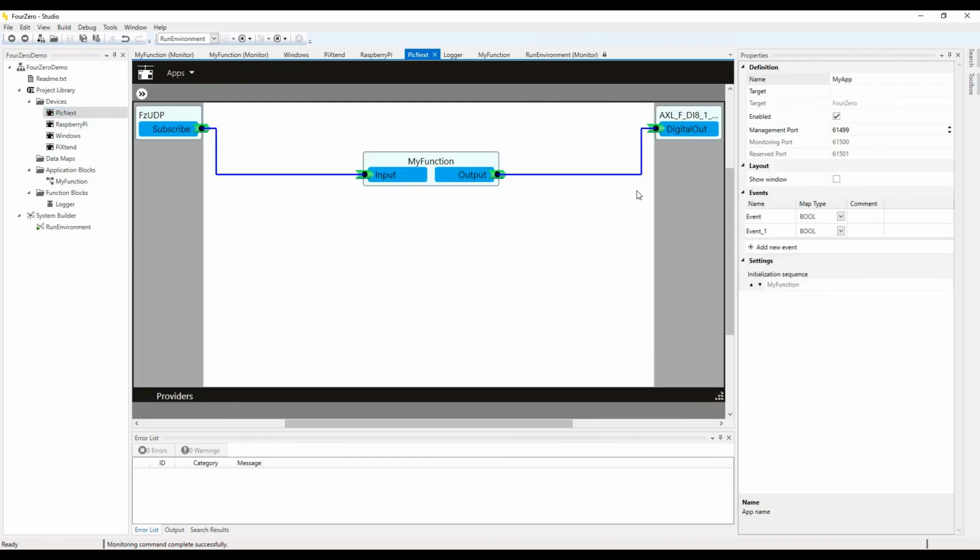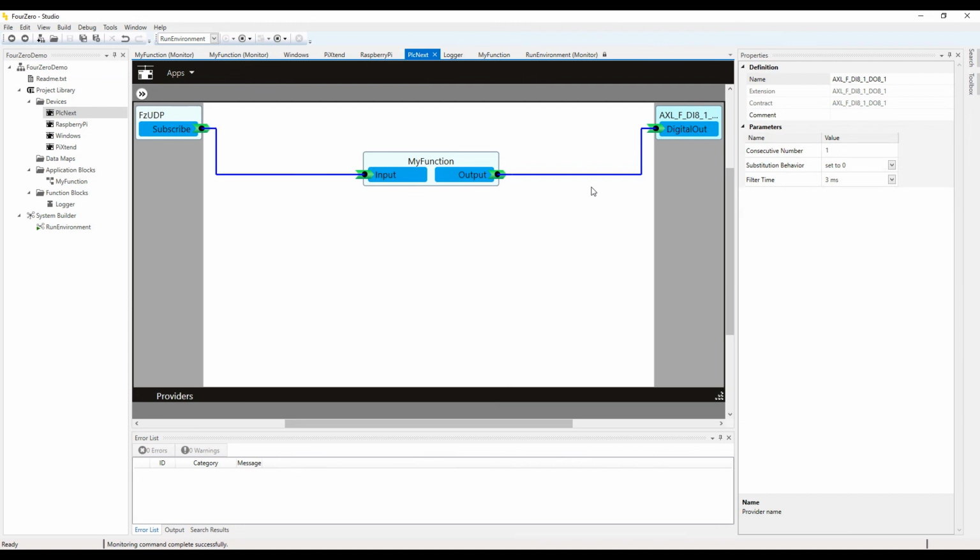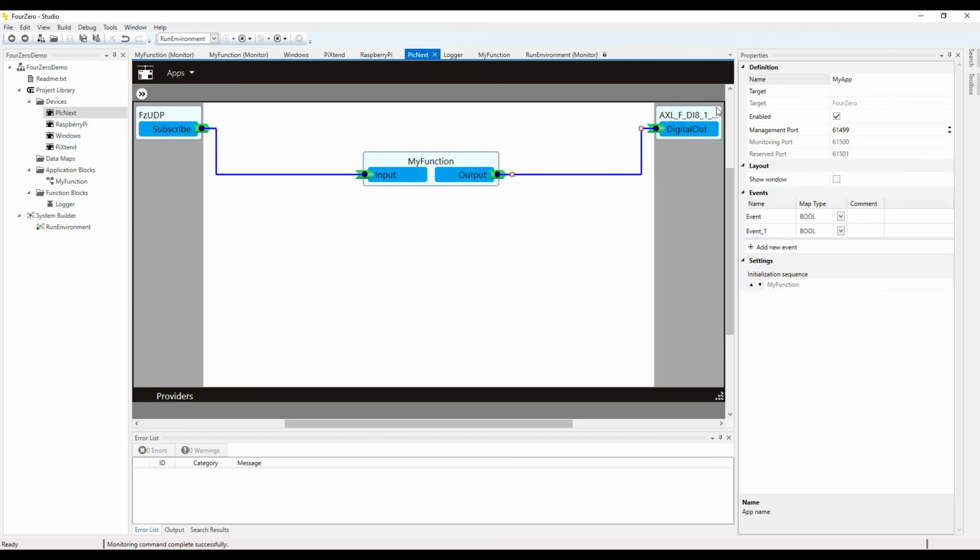We also saw how to set some physical or network inputs and outputs, and how they are connected with your function or application blocks. Of course, for different platforms, the available inputs and outputs on the service provider side will be different, depending on the different physical inputs and outputs available.